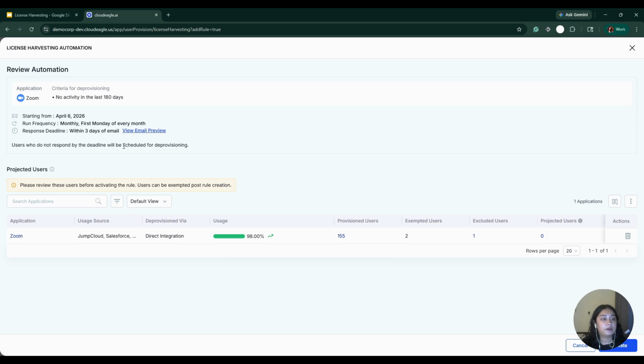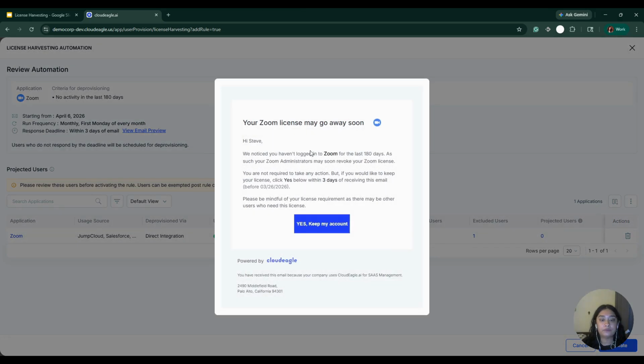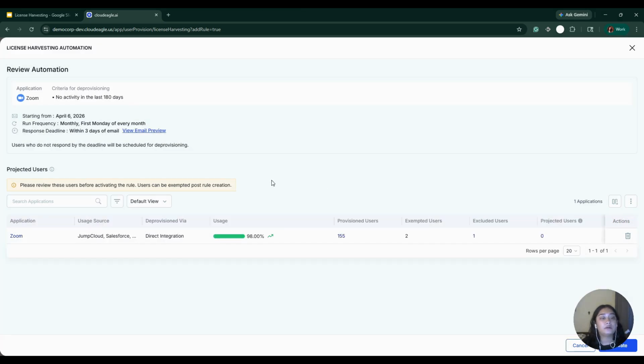If any user has not selected yes, keep my account, then that user will automatically be scheduled for deprovisioning.